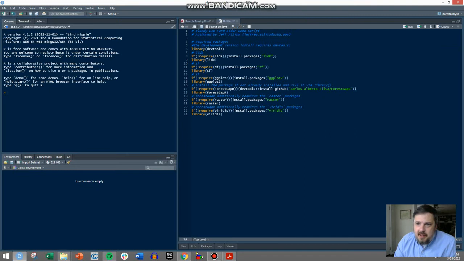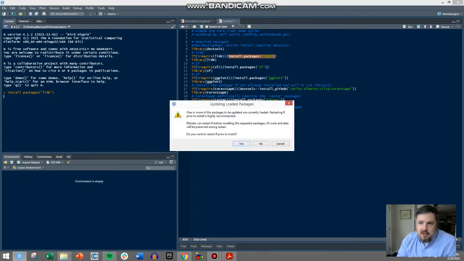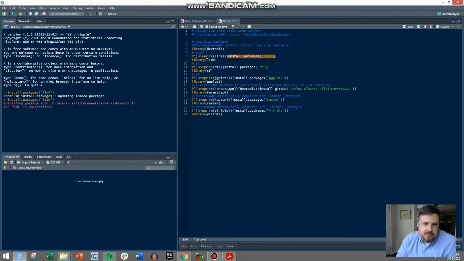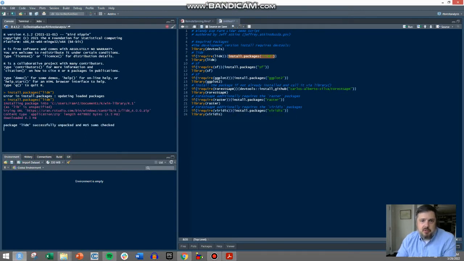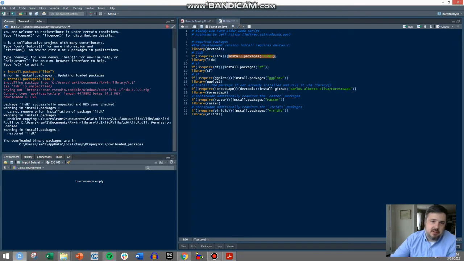If you didn't have the package, you would just run this code over in your console: install packages. I already have it, so I don't need to go through all of this process. Not a big deal, but we're going to go through one just as an example. This is what it'll look like when you load in a new package that you haven't installed. But the trimmed down version of this is what we really need.